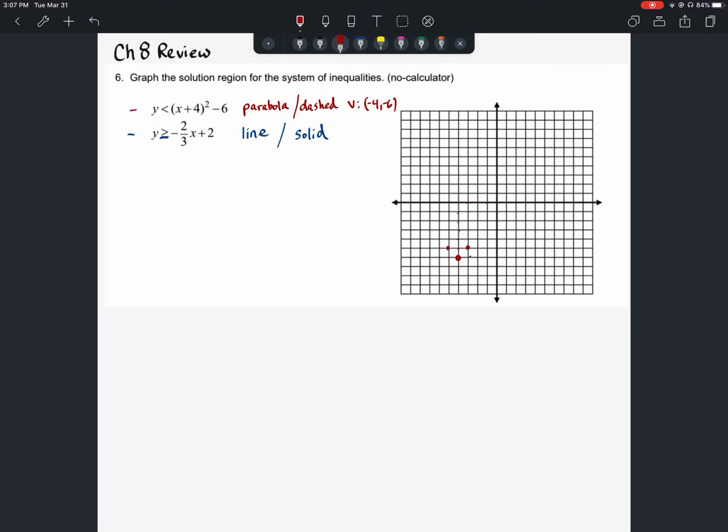Over 2 and up 2 squared would be 4. Reflect that. If I go over 3, we're going to go up 3 squared, which is 1, 2, 3, 4, 5, 6, 7, 8, 9. So it looks like the y value would be positive 3. And then I'll also go over and reflect that across here. And if you wanted to go up one more, you could get an accurate y-intercept there. I think the y-intercept actually ends up being up here at 10. So I'm going to go ahead and just mark that there. I'll mark this one over here.